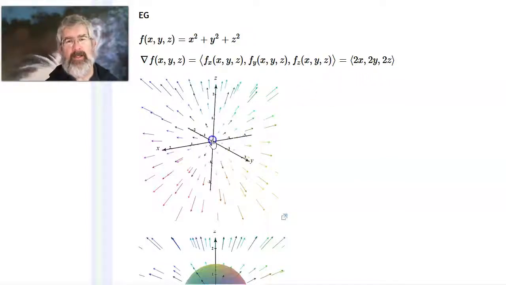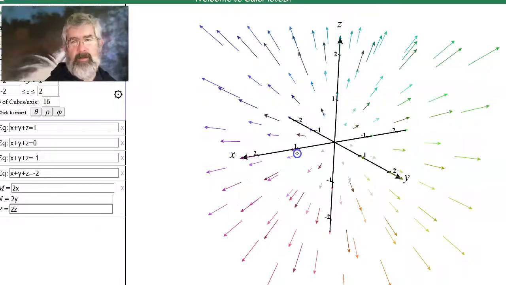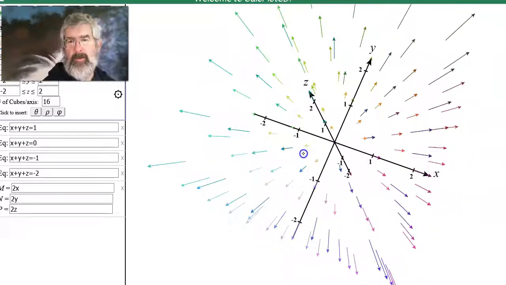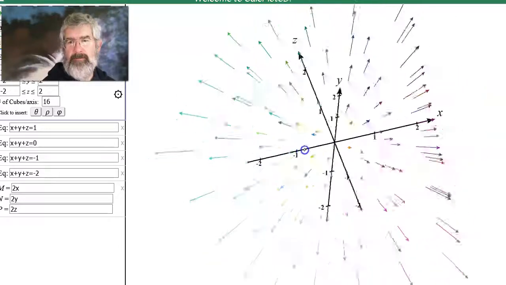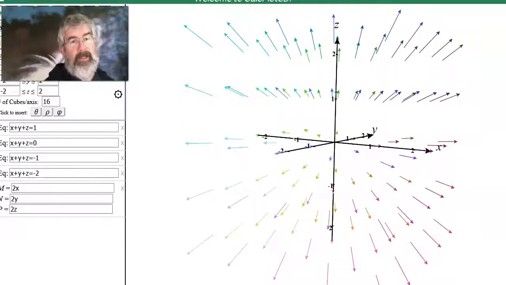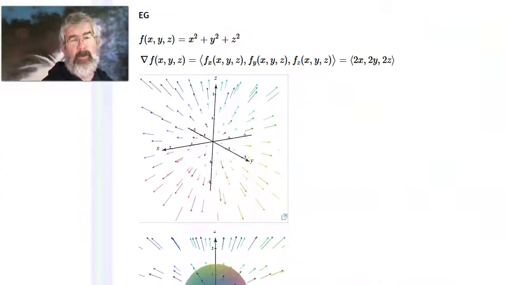And this looks like this now. It looks like everything is pointed away from the origin. So again, easier to see in motion. Yes, everything is pointed away from the origin. The graph of this thing is like a paraboloid, but it's one dimension bigger than that, but it starts off small and as it goes up, it gets bigger. I mean, the cross sections are spheres. Actually, that's that next picture.